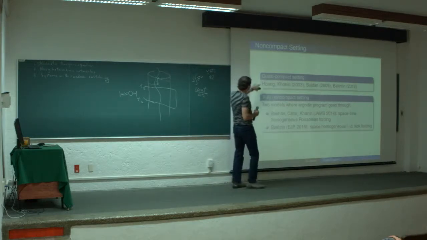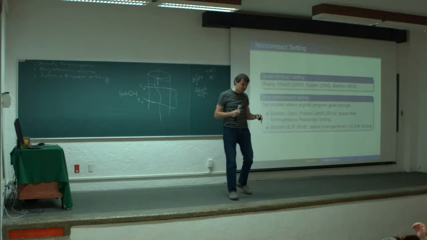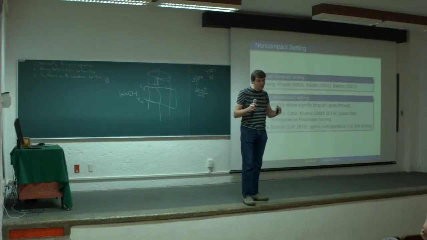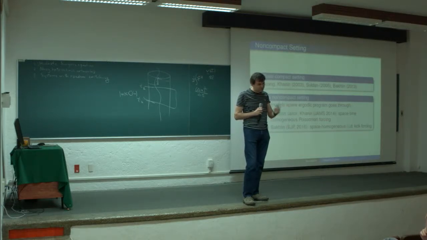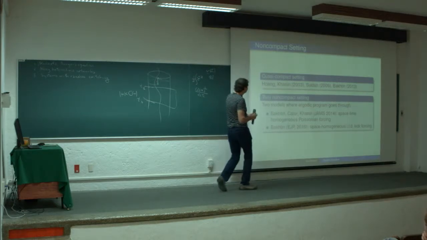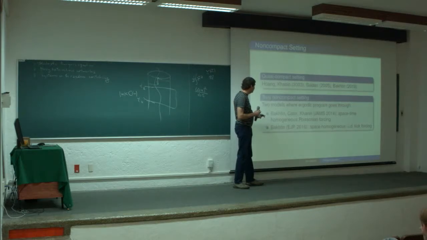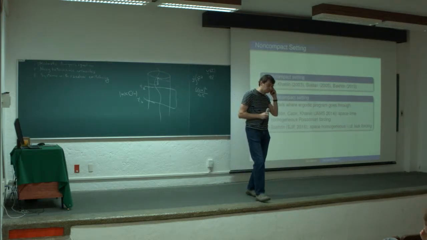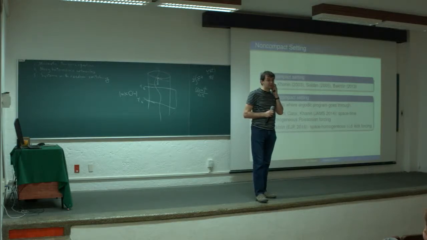And so there were some papers where various people tried to deal first with the quasi-compact setting, where you're still on the entire real line, but most of the forcing happens in the middle. So you sort of stir the particles in the middle, and then you see what is the effect of that on the entire space. Now, but the real thing is these papers where we considered truly space-time stationary forcing, and the solutions do not have to decay at infinity or anything.